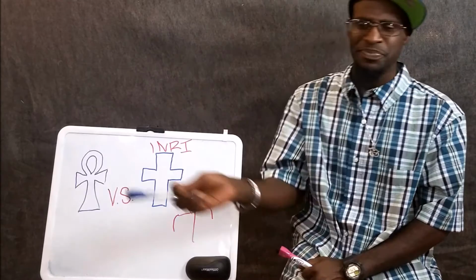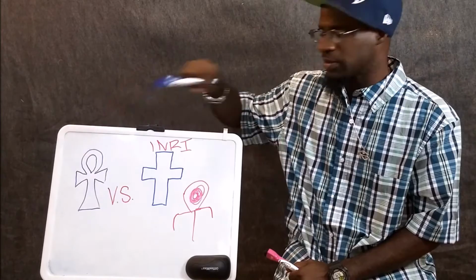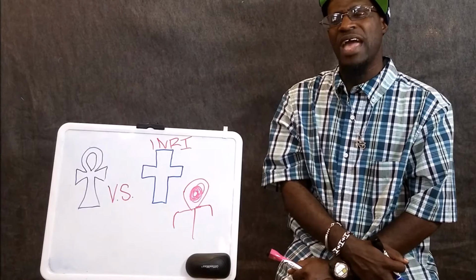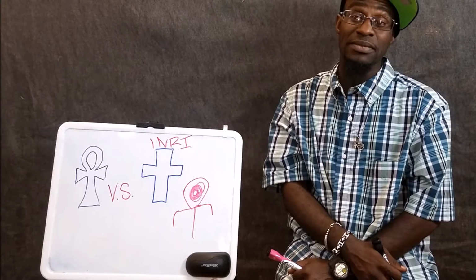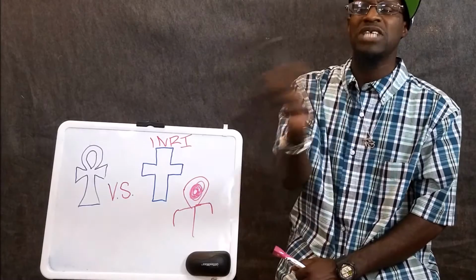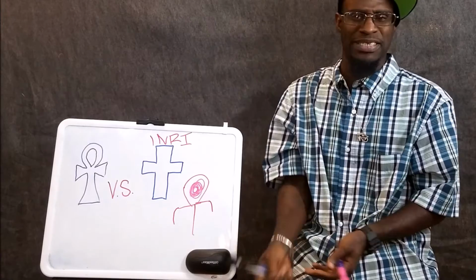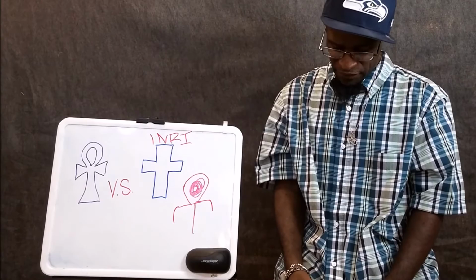Real quick before we go, going back to the Ankh, there was a man named Asar. He had a wife. Her name was Osset. Osset and Asar lived happily. Asar had a brother named Set. Let me use some English terms or Latin terms. Osiris. He had a wife named Isis. Not ISIS, that bogus made-up Islamic group that's supposed to be terrorizing in the place of Al-Qaeda, but Isis, the female deity of the first trinity, man, woman, and child.